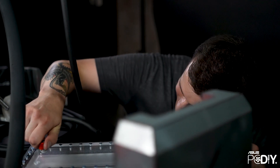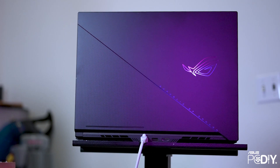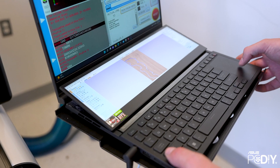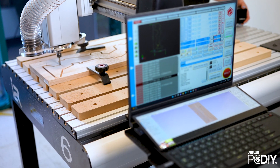It's a good example of what you can do with the I2R when you really want to customize the cooling — your custom distro plates, reservoirs, pump blocks, things like that. To run a CNC, you just need a laptop. Something great about the I2R is it has a built-in laptop stand. For this project, ASUS sent me the ROG Zephyrus Duo 16. With the CNC, there's two programs: the first one is VCarve, where you design your cut to be made, and then you export that as G-code to UCCNC, which is what the CNC itself can read. A great thing about the Zephyrus Duo is having the dual screens open — I could have both programs open, which allowed me to make sure everything would run smoothly throughout my project.